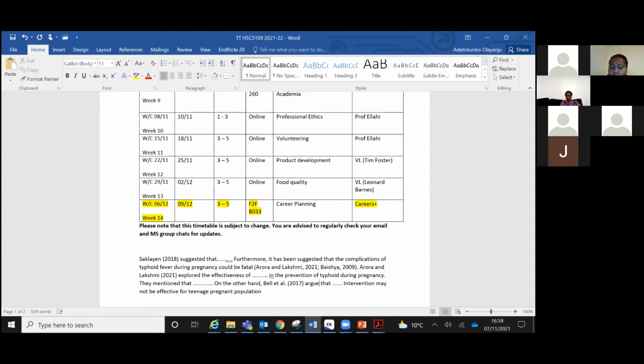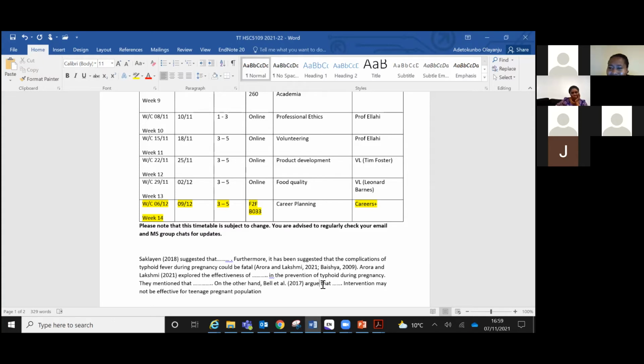What I'm trying to ask is, can someone start a sentence in that format, and then in the middle, make a reference and still continue? Yes. Because from what I see here, they mentioned that blah blah blah. On the other hand, it's like passing a particular message. Then Bell et al. 2017 argues that there is another message you are trying to pass. But that first one, who are we referencing it to?